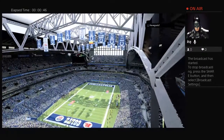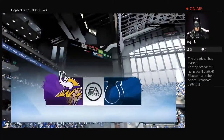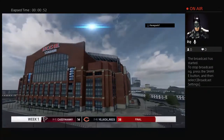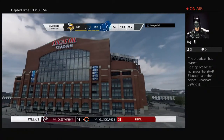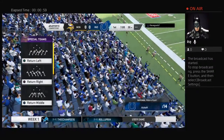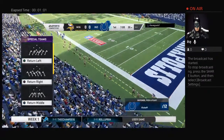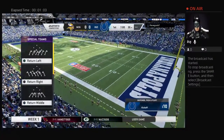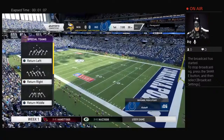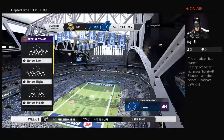All right, Coach, we are pleased as always to be bringing you coverage of the National Football League on EA Sports. Nothing like the fanfare of introductions to an NFL game, and that was in evidence a moment ago. Fireworks, pyrotechnics, you name it. This crowd is ready as their guys get set to match up between the Minnesota Vikings and the Indianapolis Colts.